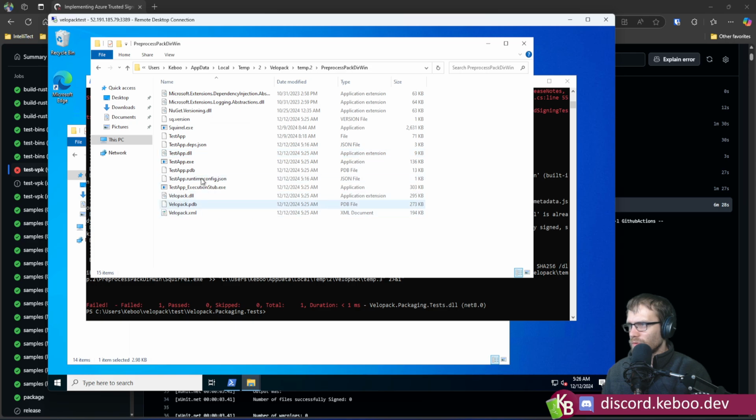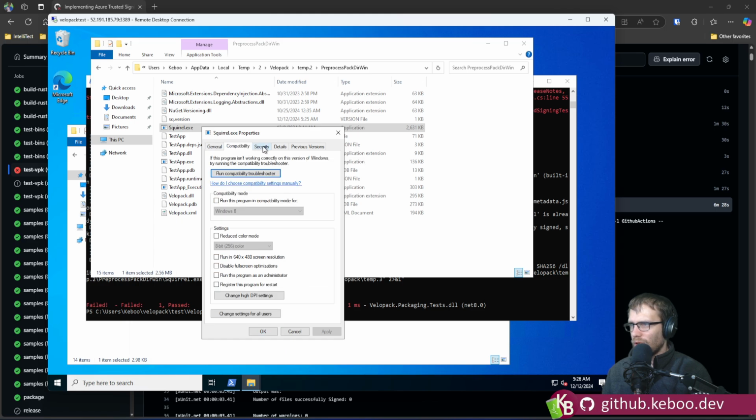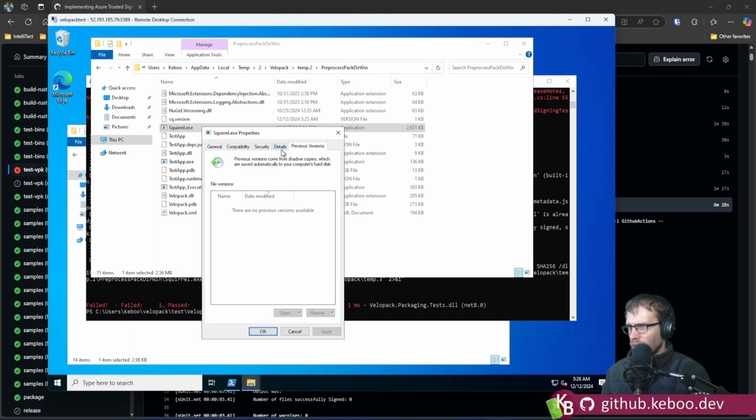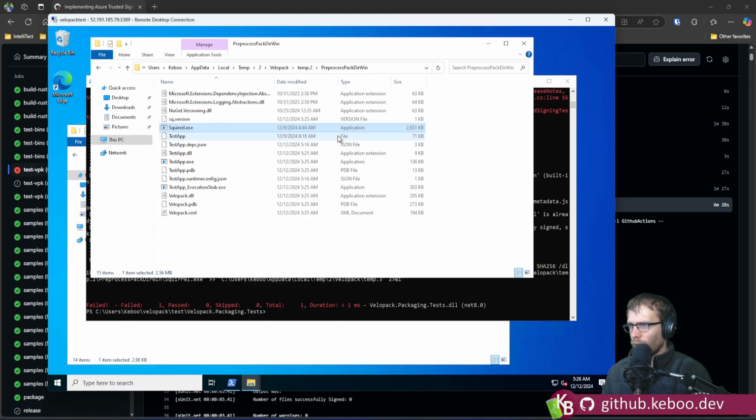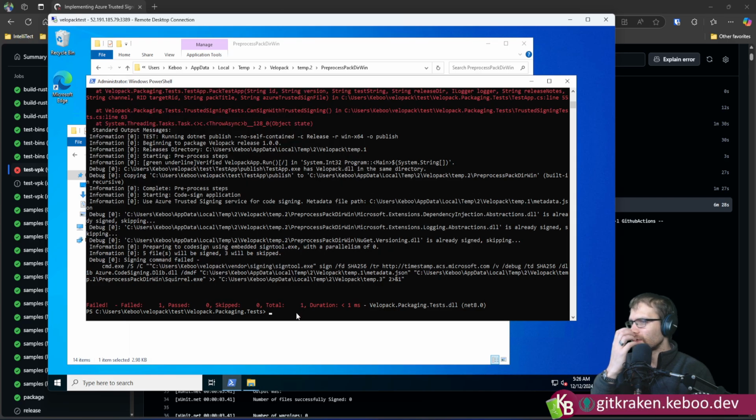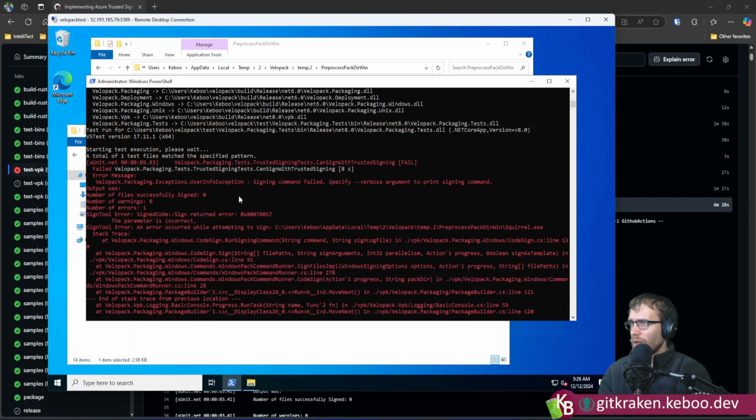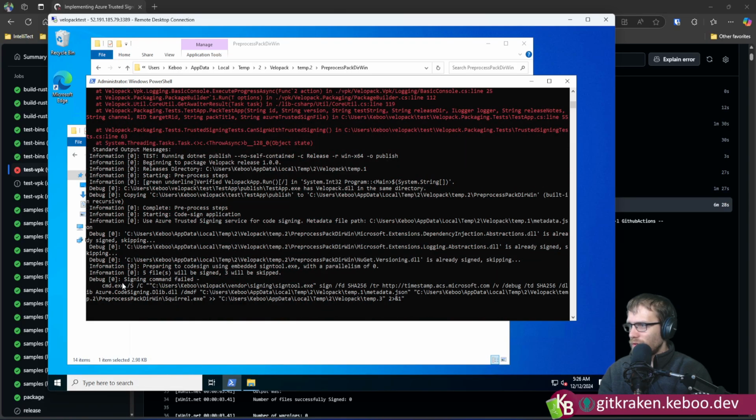Right, so it's attempting to go through and sign all of these files. If we check here, we should see that this guy is not signed. Right? That is what we are going for. Okay, so what we need to do then is I would like to confirm that the executed command also fails for me.